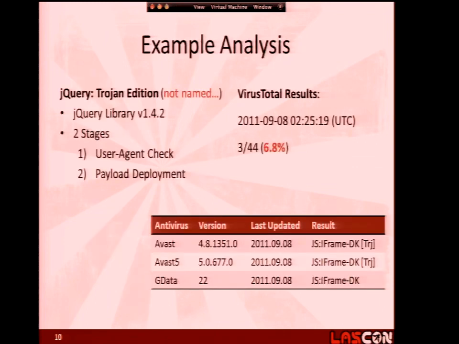Example analysis. So this piece of malware I came across on a WordPress install. It could have gotten there through an automated script that came by and did an auto exploit and changed a file. It could have gotten there manually. I don't know. All I know is that this jQuery file definitely was not a normal jQuery file. It had all the characteristics of 1.4.2, except it had a huge block of appended JavaScript at the end of it. And prior to executing that huge block of appended JavaScript, it unset all of the variables for jQuery first, which was the one thing that made me go, huh? Wait a minute, that's what tipped me off.